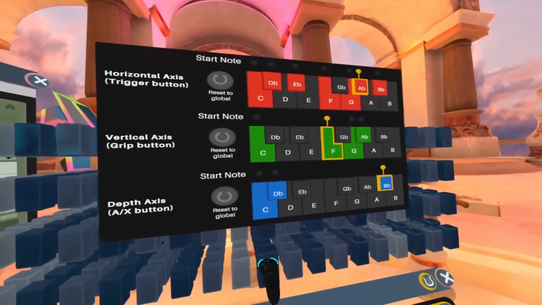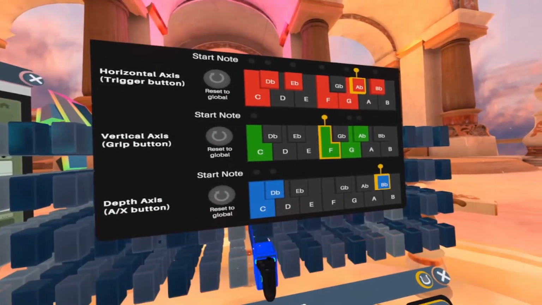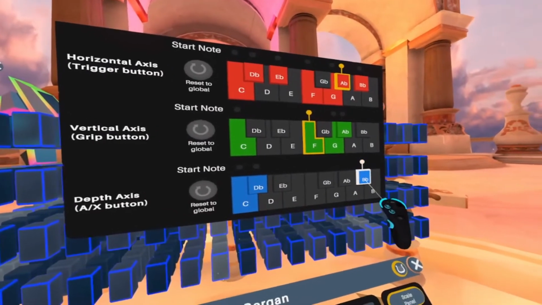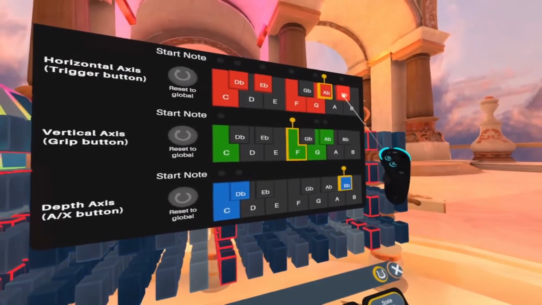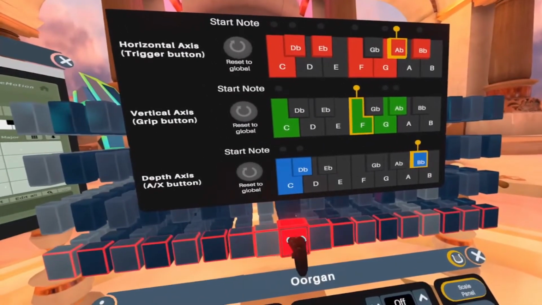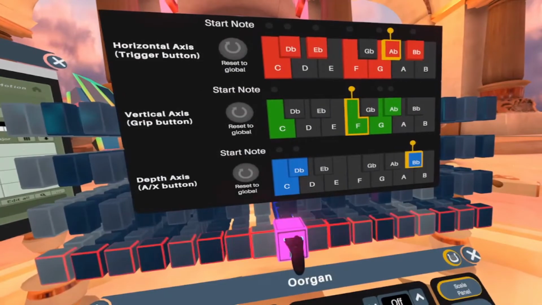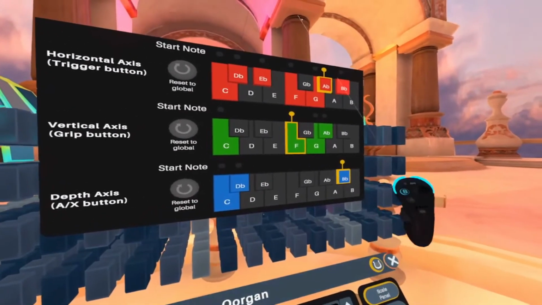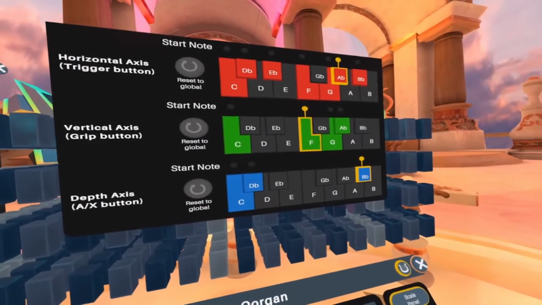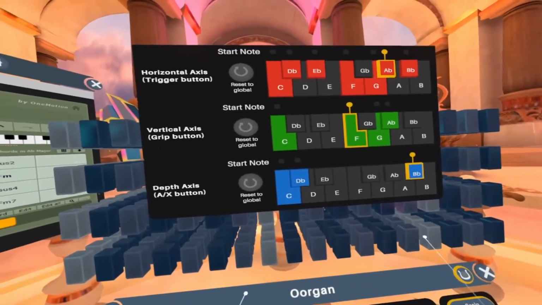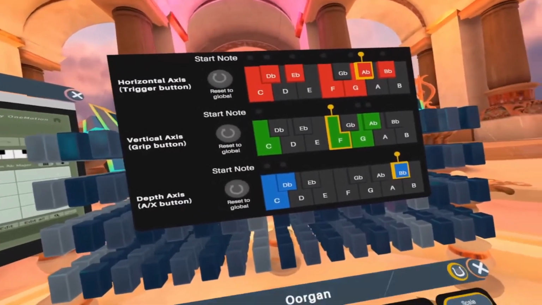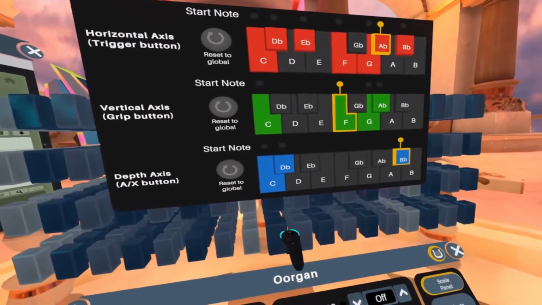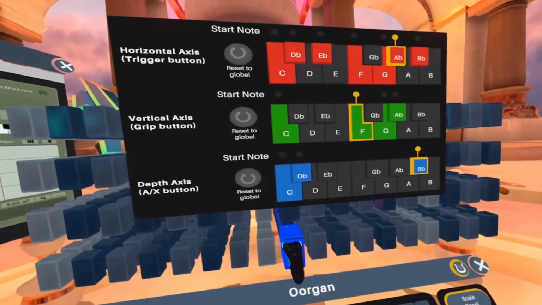So if I move here, these two are going to be the same note, because this is B flat and this is B flat. So these registers overlap, the red and the blue. So it's whichever one you want to have the higher notes, set it up so that that one has the higher notes. Right now, this one is going to start at B flat and then go up.